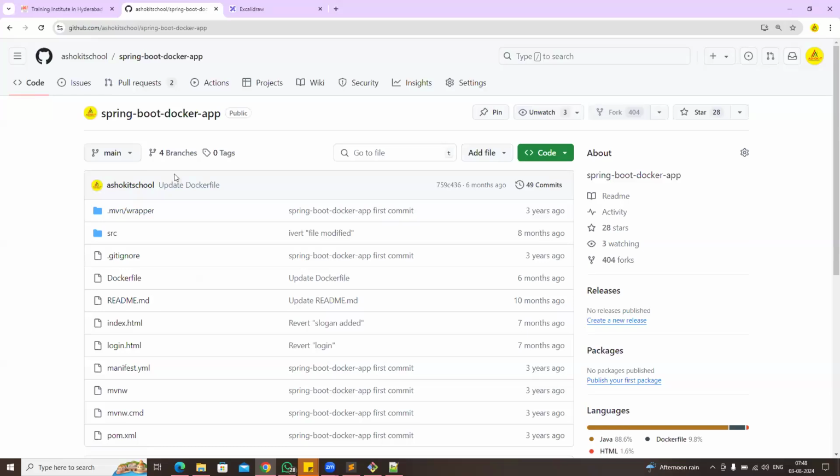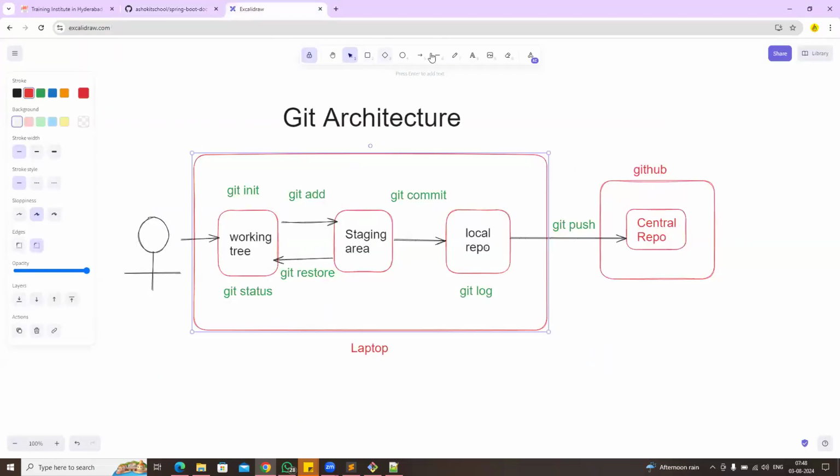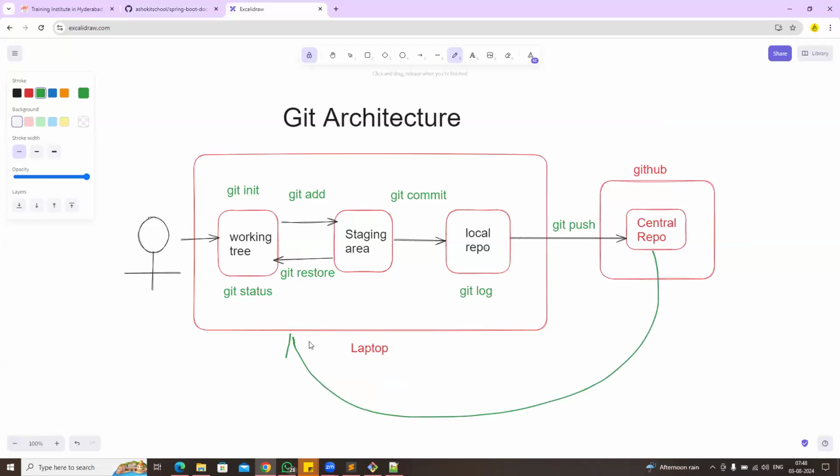To take the repository from the central to the local, I want to download this central repository to my local. To download the repository from central to local, we will use the git clone command. When you want to download the central repository to your local system the first time, when I join a project and want to download the project GitHub repository, we use a command called git clone.